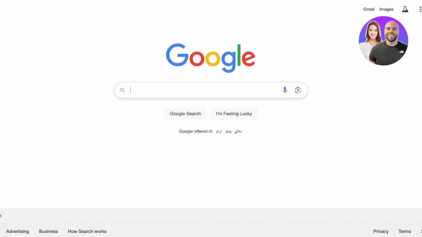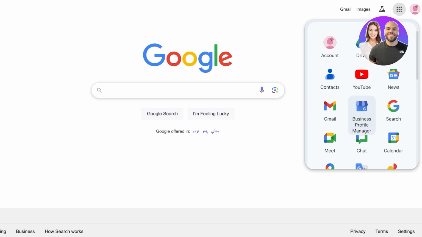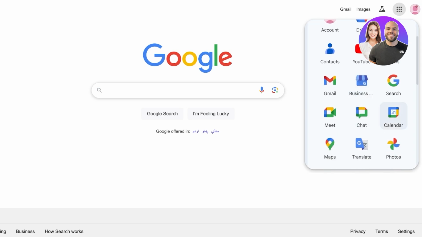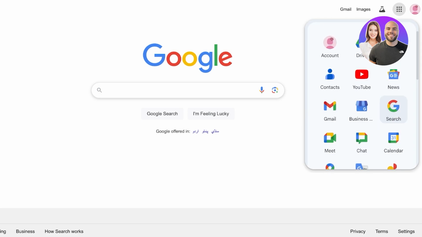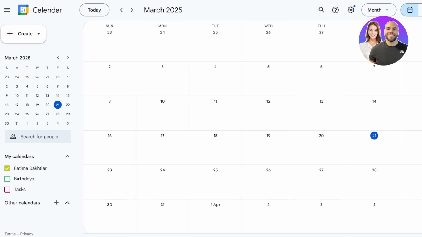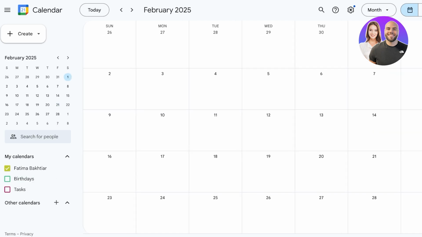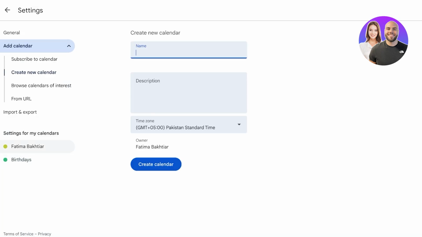So to get started, simply log on to your Google account and then click on the top right. Once you do that, you're going to see your calendar application, so click on this. And once you do that, you will see your general calendar. Now, Google has different calendars that you can create, so different calendars can have different appointment schedules as well. But you guys can see if I click on other calendars, currently I don't have any. I can click on create new calendar to build a new calendar for my appointment scheduling.